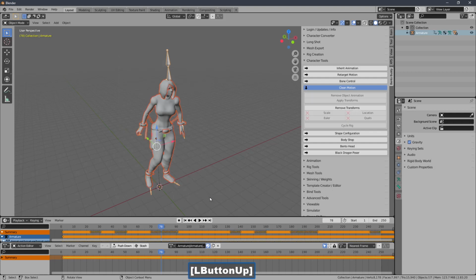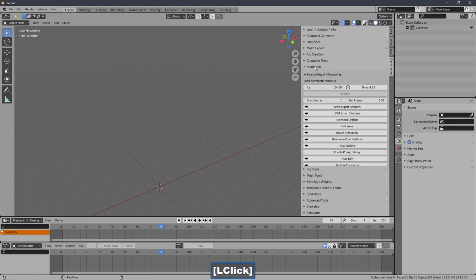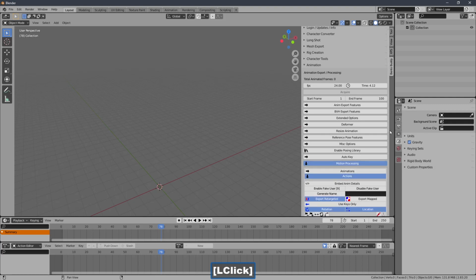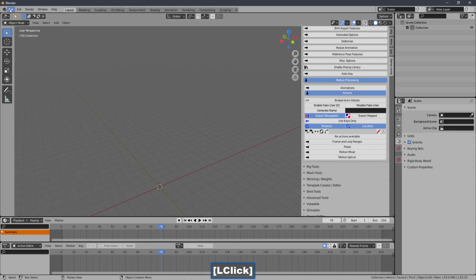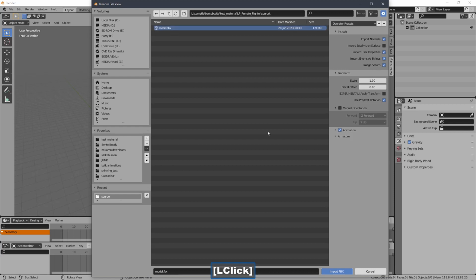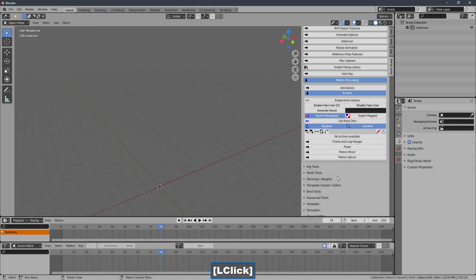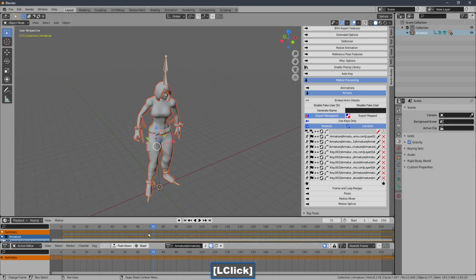I'm just going to select everything and delete it. And I'll make sure there's no transient animations laying around. So let's go down to motion processing, actions, and I'm just going to delete all my transient animations. And I'll re-import this here. And this time I'm going to apply the animation that we want to export with the model before I scale it, which seems to be the second one in the list here.